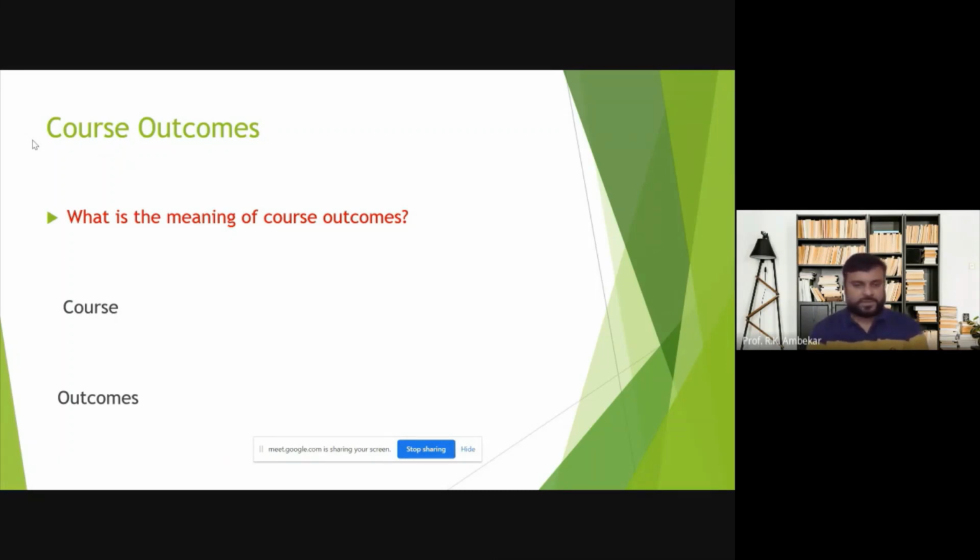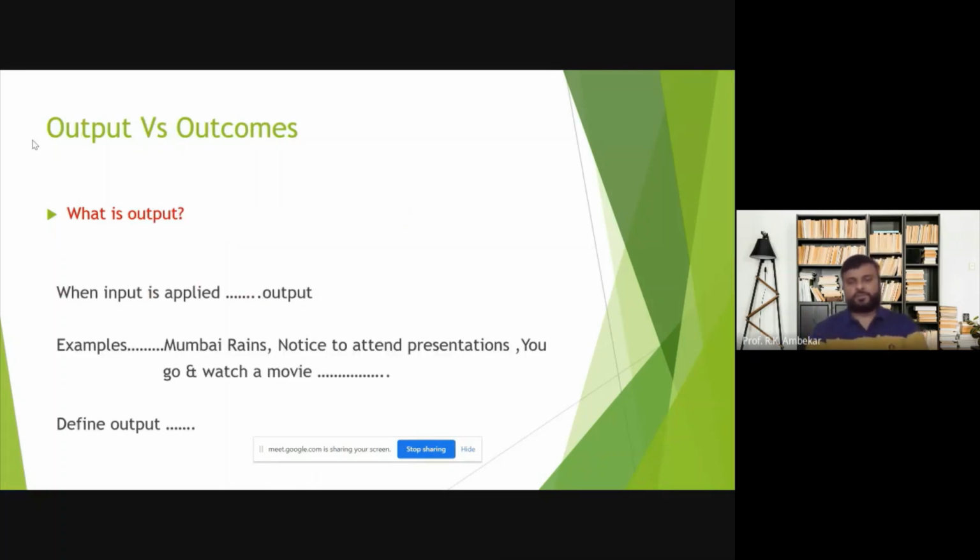Now the question still remains, what is outcome? If you would like to define course outcome at this stage, it can be easily defined as nothing but the outcome at the end of the course. That course may be theory, practical, tutorial, whatever may be under consideration. So now let us try to understand the meaning of outcomes. Once we understand outcomes and we already know the meaning of course, then we can have a combined definition for course outcomes.